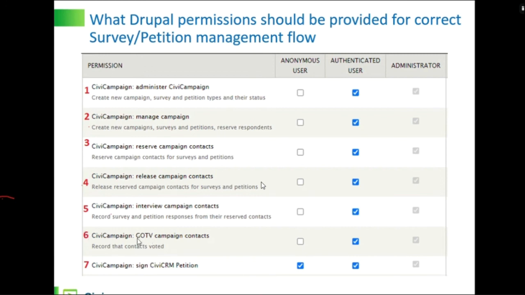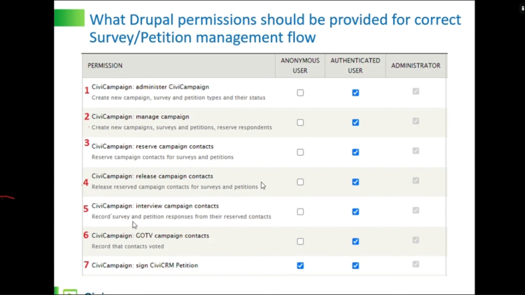And if it is just contacts, as I mentioned, these contacts will not be registered in your CiviCRM, but they should be able to see your petitions. So anonymous users must have this checkbox: sign CiviCRM petitions. So these are the needed rights.